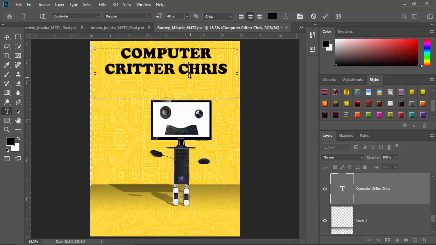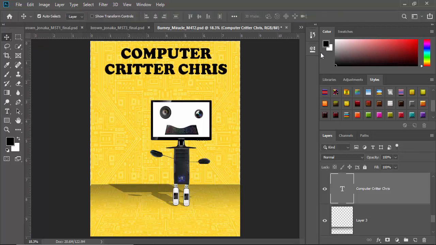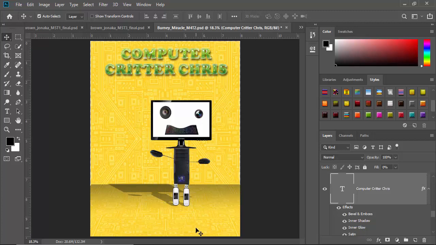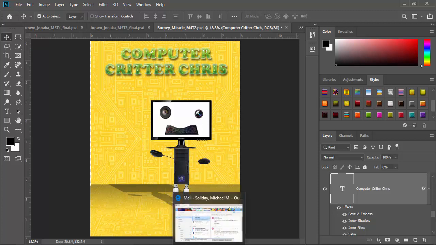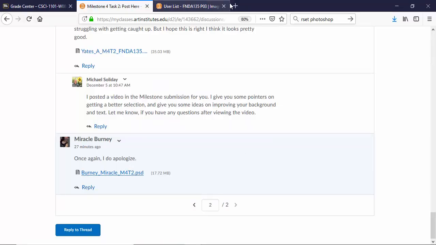And sometimes, again, this is where you start experimenting with styles. There's different styles out there that can work. I would go out on the web and I would definitely do some research.